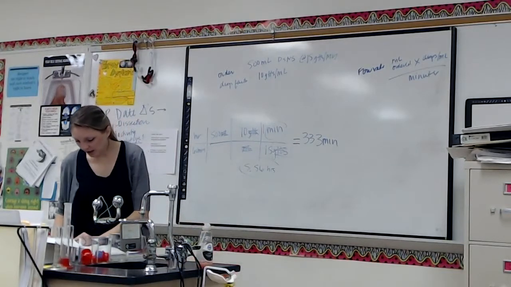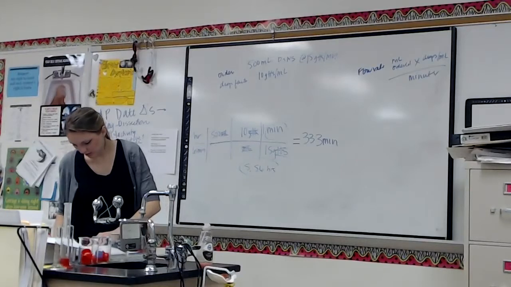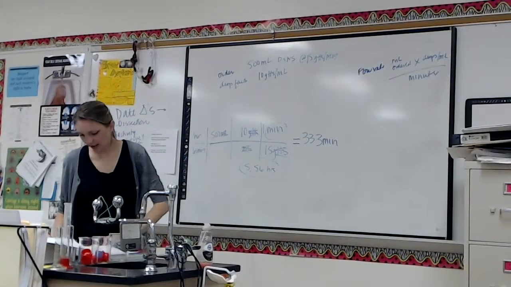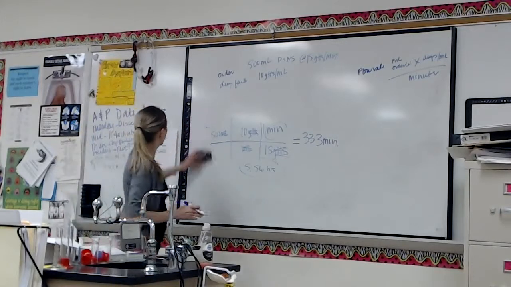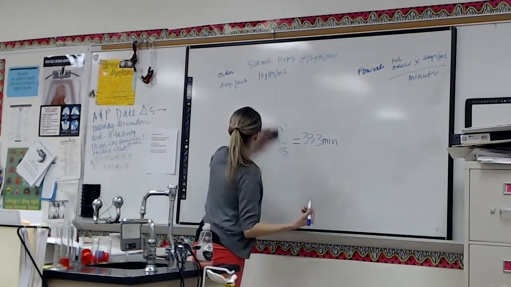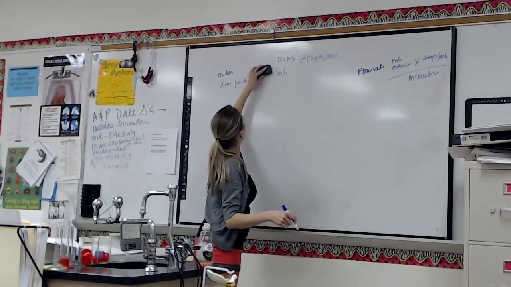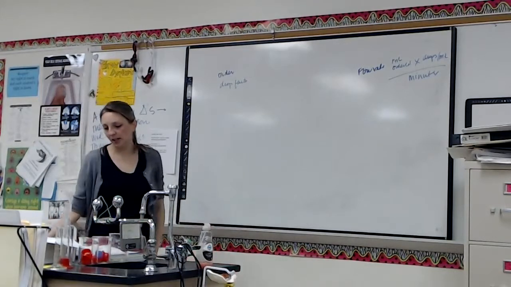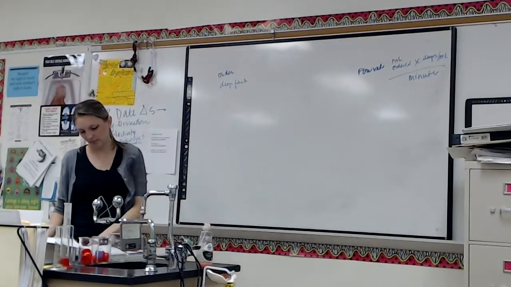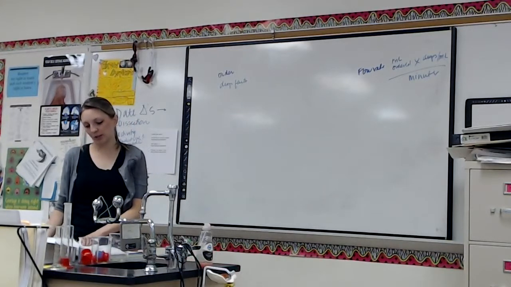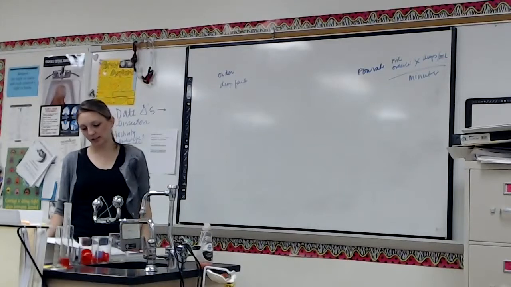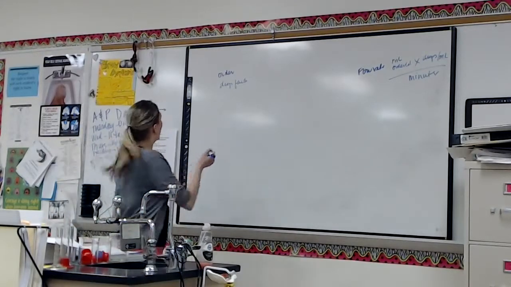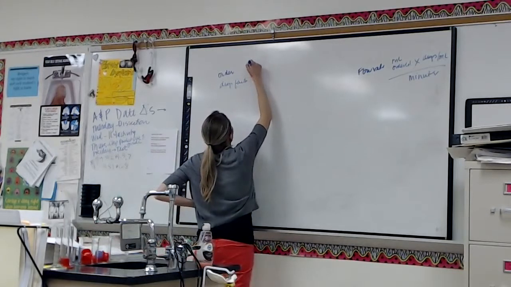All right, let's look at number 3. Okay, number 3. Physician orders Amikin, it's probably amikacin, I'm guessing it's a generic. 1 gram in 100 milliliters D5W to infuse at 25 drops per minute using an infusion set calibrated to 60 drops per milliliter. So what's our order for? 1 gram in 100 milliliters of D5W.